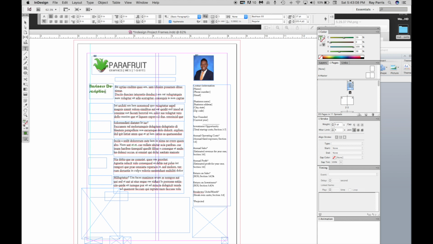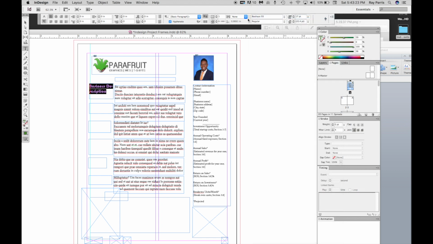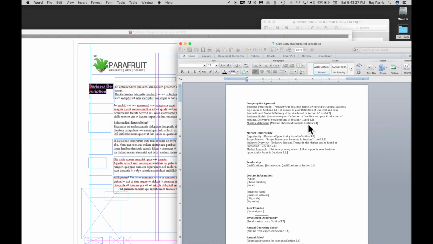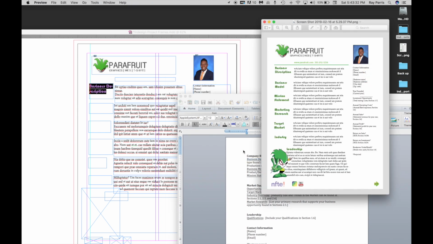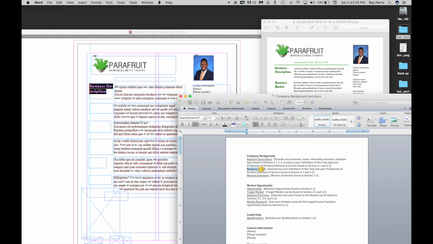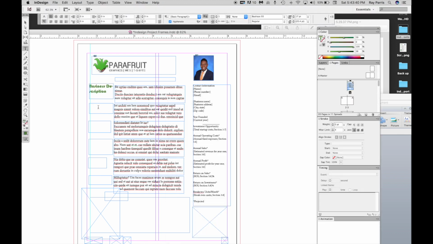Now you could always change the look and feel of your text by going right in here on the top in your application bar. You can pick the fonts that you want. I like this font, so I'm going to go with that font. And you can play with the sizes and everything too. All right, let's go to the next one. Business model, mission statement. Let's get our business model. Command C. Click on the inside. Command V. Okay, let's go here.